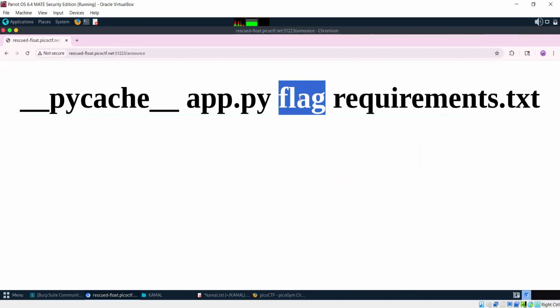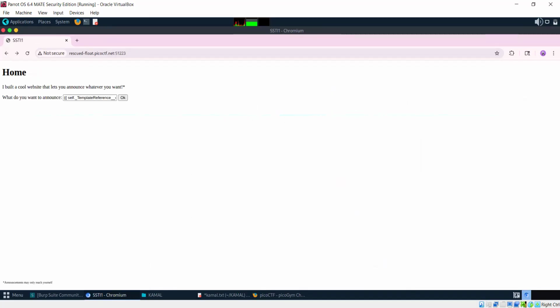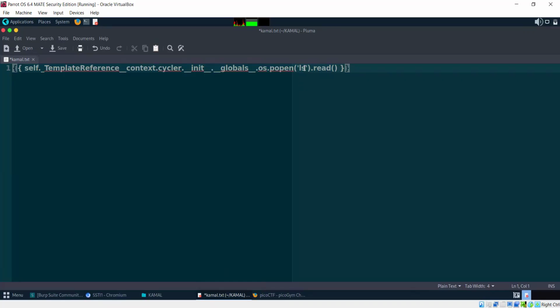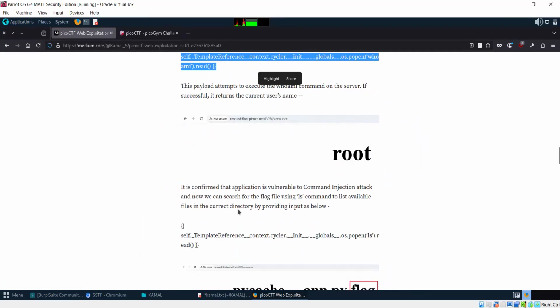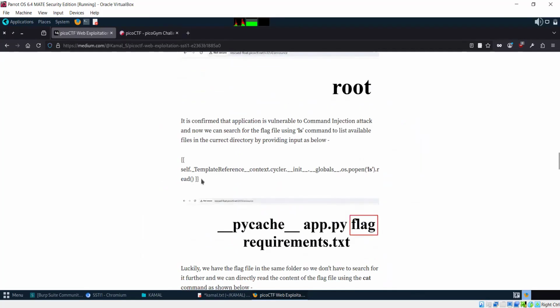Now we need to see the content of this flag file. To view the content, we can use the cat command. Instead of ls, we'll provide cat flag. If you notice in the blog, the same payload is provided there, but even in the browser we can see the single quotation mark is different.